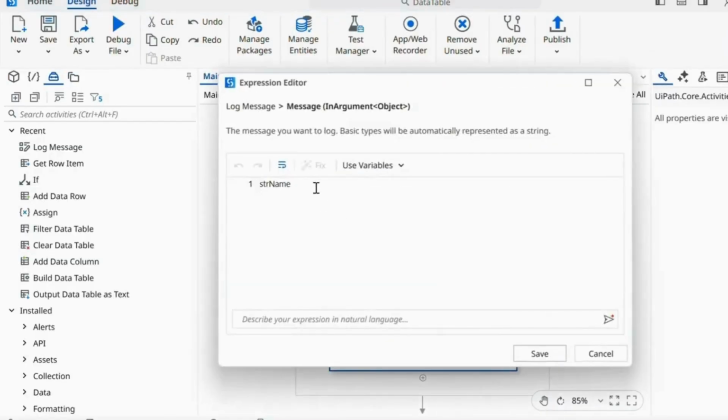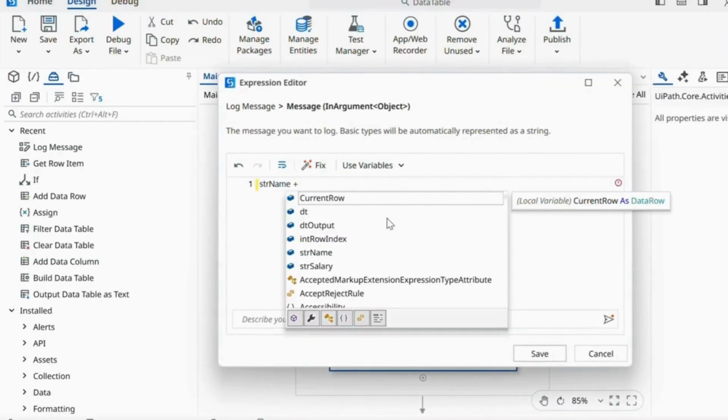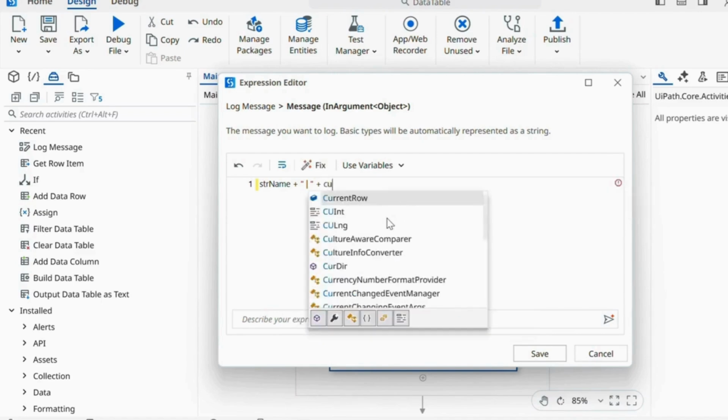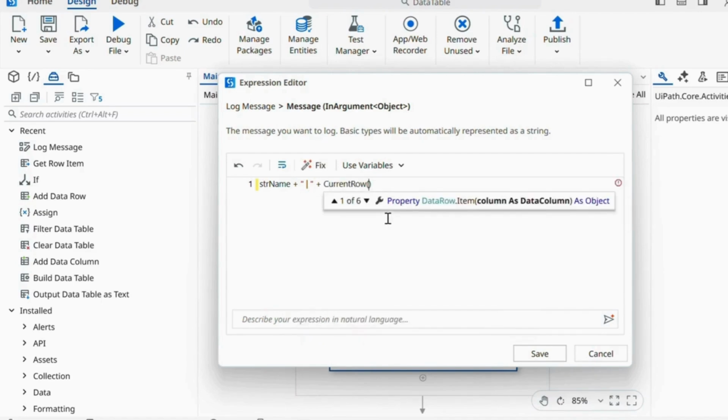In the log message I am going to mention the different ways that we can extract the column information. I am mentioning the separator as pipe. Using the current row, I am going to pass the column name.